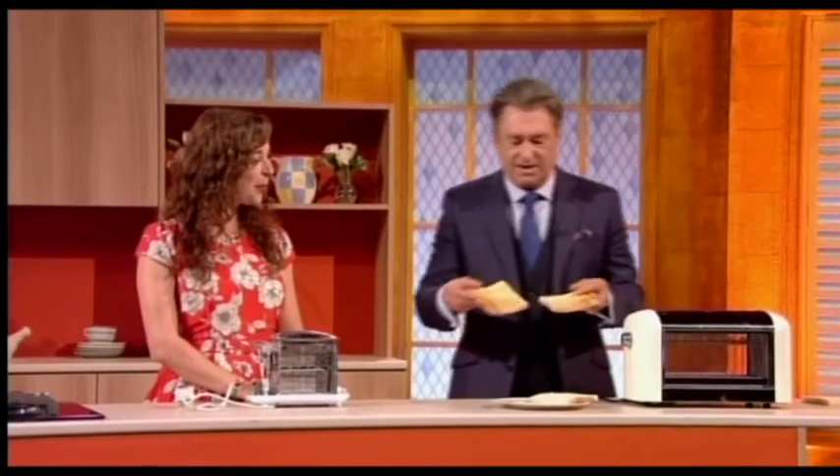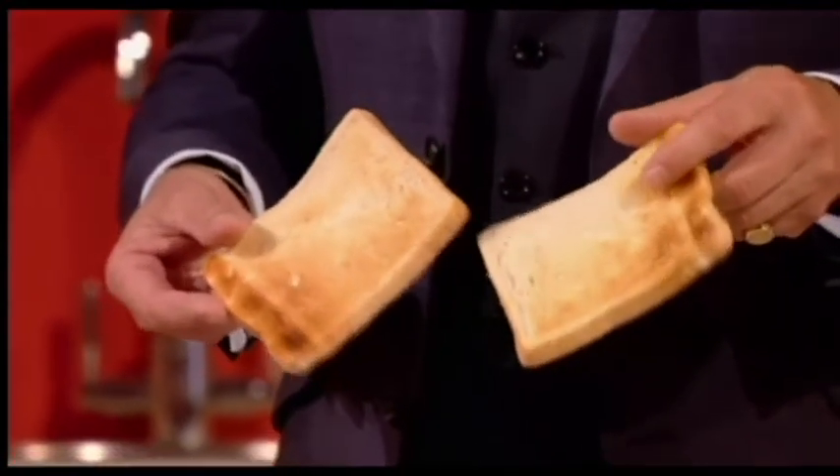When it comes out of there, it's beautifully done. And if I'd put it in when I really put it in, it would have been burned, so it's a good idea I got it wrong. Hopefully it would have popped up — actually, from where I put it, I don't think there'd have been any chance of it popping up. Just raising the fire alarm and everyone leaving the studio.